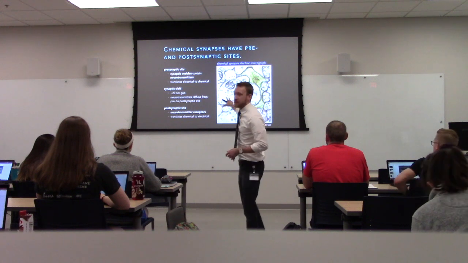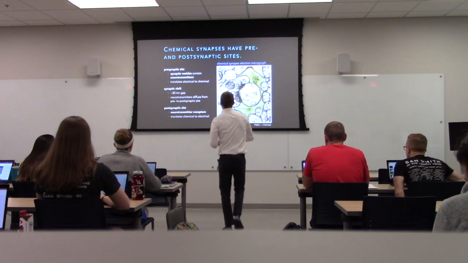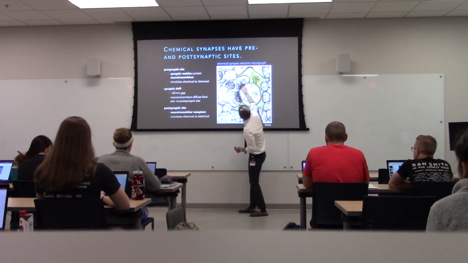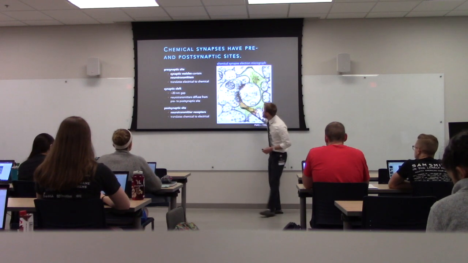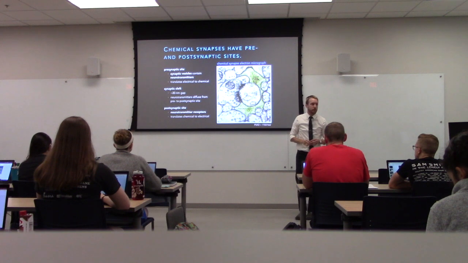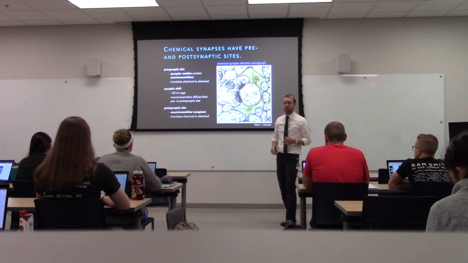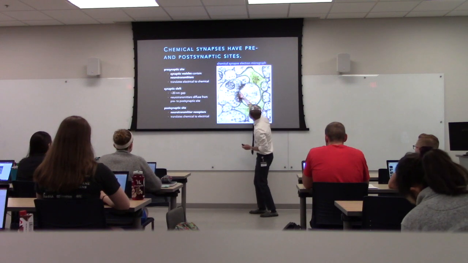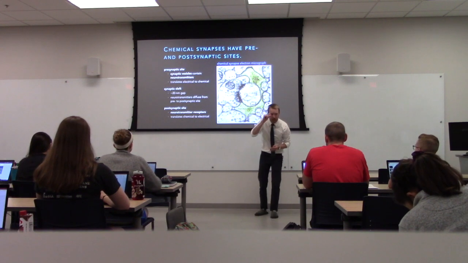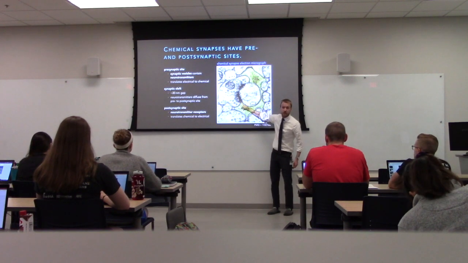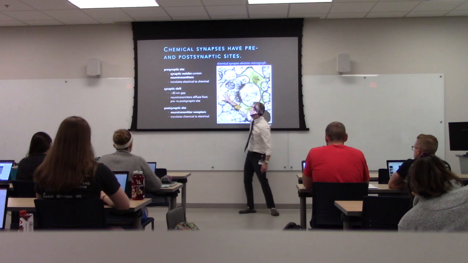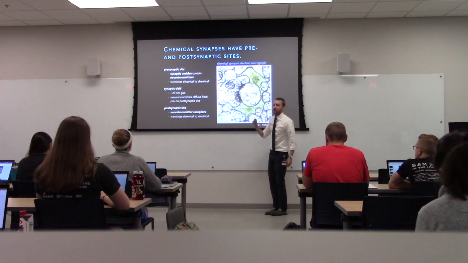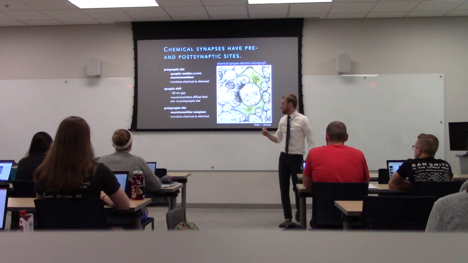And this is what you should see. And you should be able to pick out the presynaptic side, not because they've written it on here, but because there are these synaptic vesicles. See these little balls here? Those are little packets of neurotransmitter. Those chemical signals that we're going to release into the synaptic cleft. That's this little 20 nanometer gap here, really tiny space. Here's where the chemical happens, ladies and gentlemen. Electrical goes to chemical just right here, and then it's back to electrical. It's very brief, but very, very important.